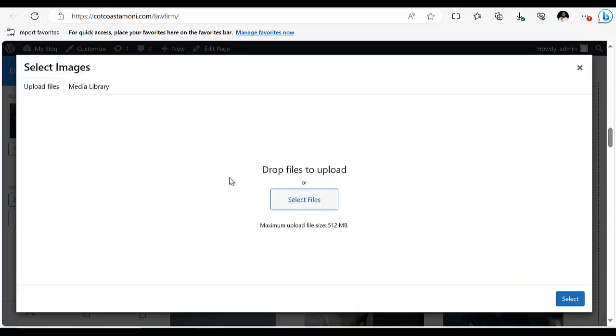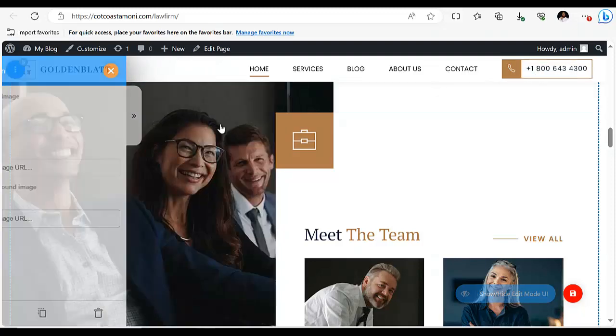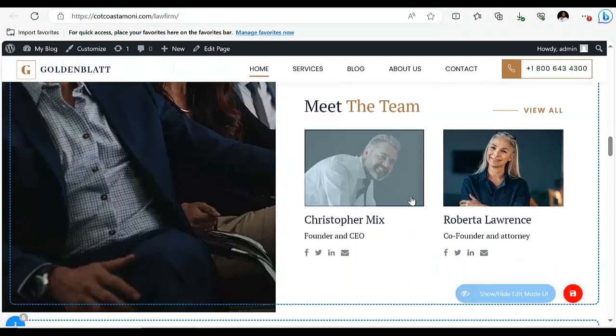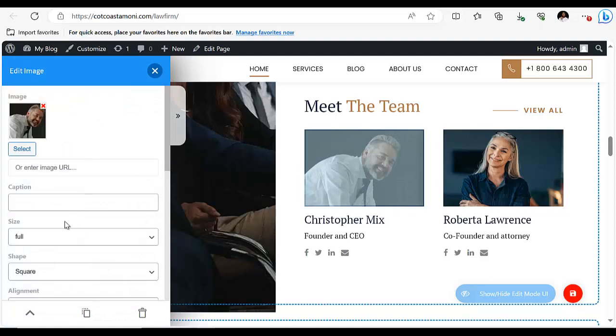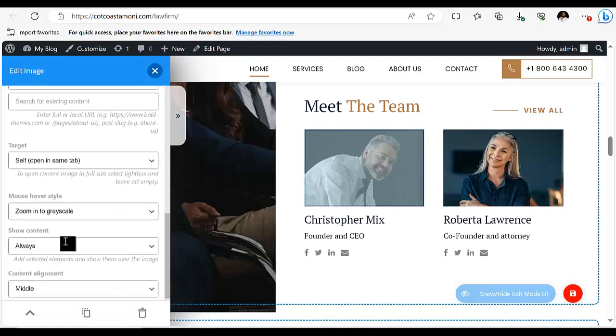Click on this select. Let's say for instance, it will take me straight to my system where I will have to upload my picture. If I want to change it, you can see that. If I want to change this to the same thing, if I click on it now, can you see the picture? So that is that.